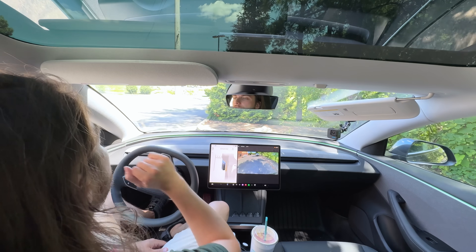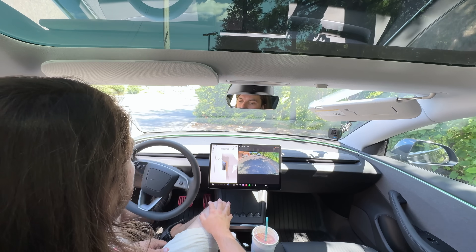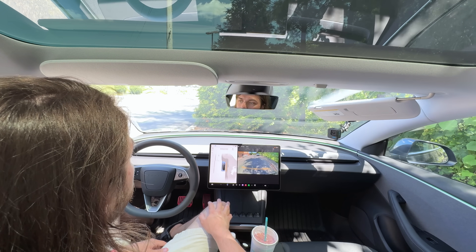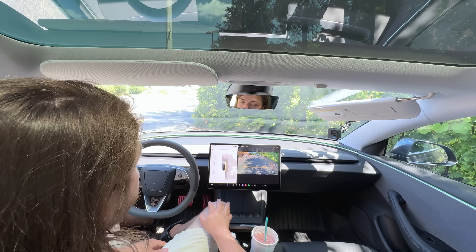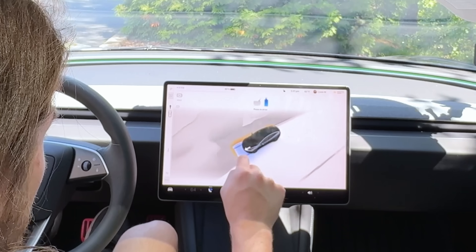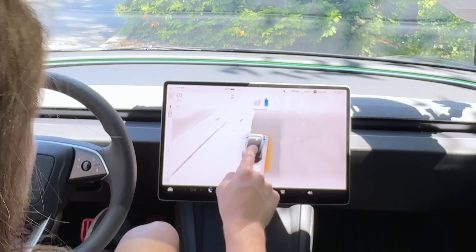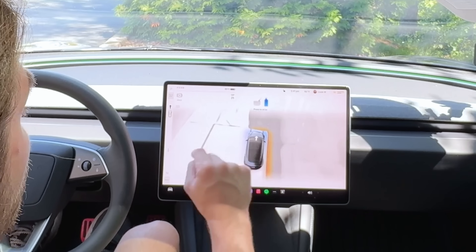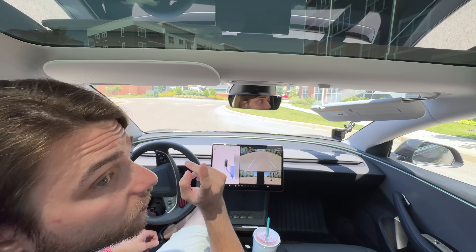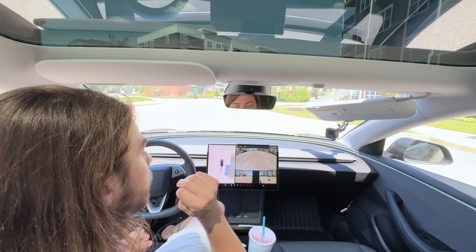It's got plenty of space to go over the lines and even itself out. We do have a curb in front that it needs to be mindful of. You can see it actually gave us a little bit of space here, which is nice because now we have some room to get out if we need to. I'll take that. Here's some more parallel spots we could try — there's a sign there which I'm a little bit sketched by.